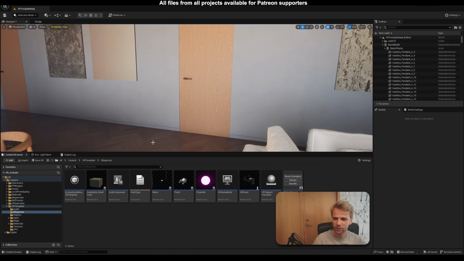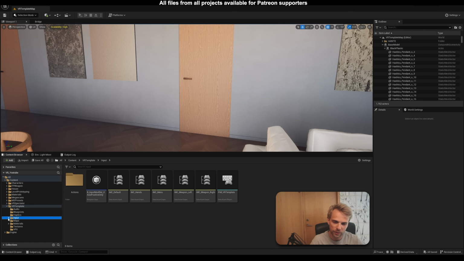The first thing we need to do is create an action that will be mapped to us pressing the button right there. To do so, let's go to our VR template. It should be under input. There we go.